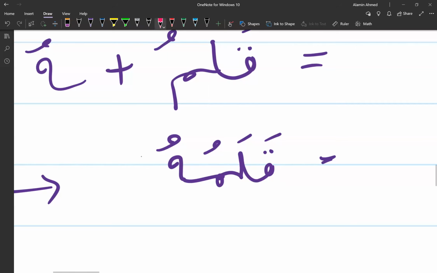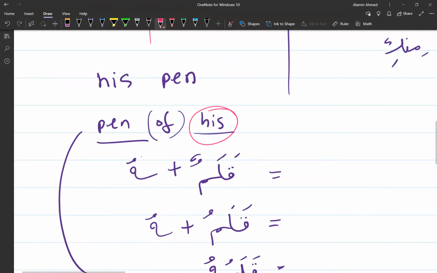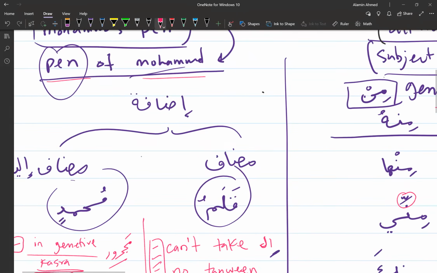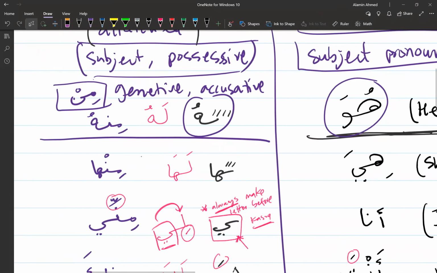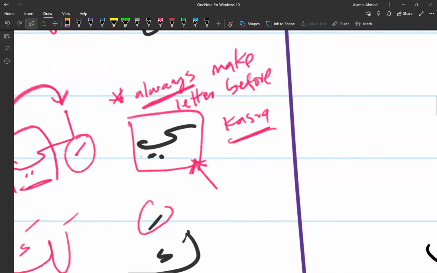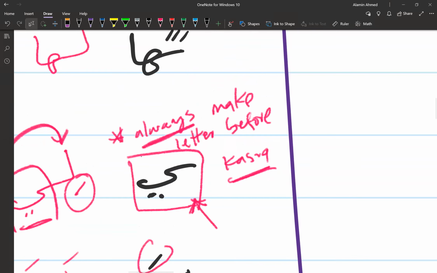Now, remember, sometimes one rule overtakes another rule, right? So I'm going to explain this way, inshallah, it's going to help you. Which rule overtakes which rule? Remember, the ya rule overtakes every other rule. It doesn't matter what you have. If the other rule forces you to do something like put fatha or dhamma, ya will overtake it. That rule will not be applied. You have to apply the ya rules. Simple as that. So sometimes a certain rule overtakes another rule.